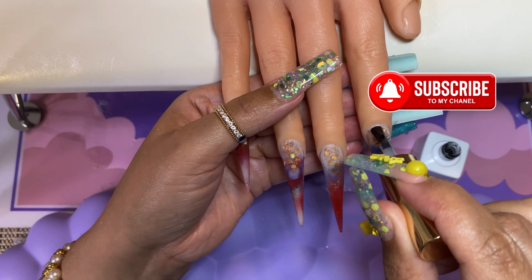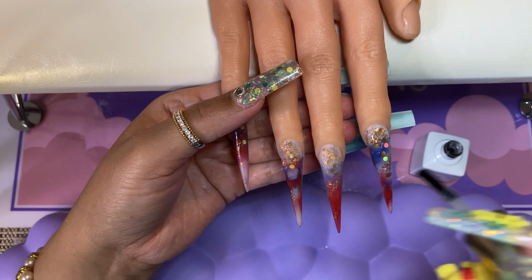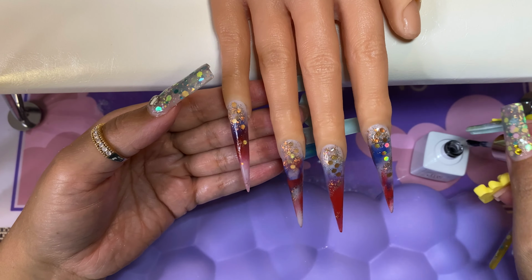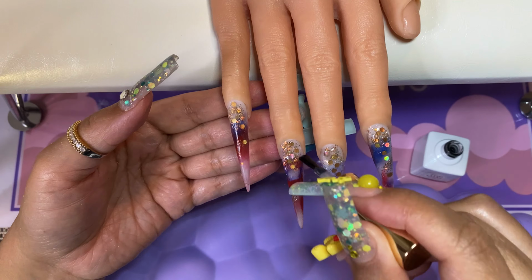That was real time singing. That was the joy that I was feeling at that moment, to where I just had to burst out, and me and my bears just had to sing a little jingle for y'all to tell y'all that y'all need to go get this Modelones clear acrylic.